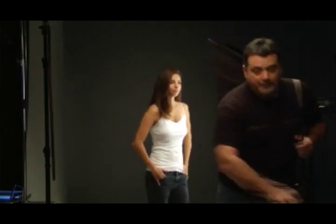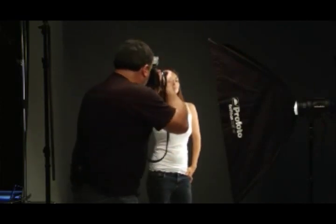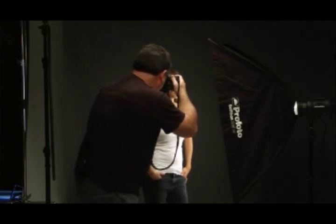And now I'm at F14, which is fine. But I just needed to know that. So I'm going to ask Susan to look right at the front of the softbox right here and go to F14 on my camera. And let's see what we get. And beautiful. Take a look at that. Isn't that nice? Take a look at how soft that is. It really creates a beautiful image.